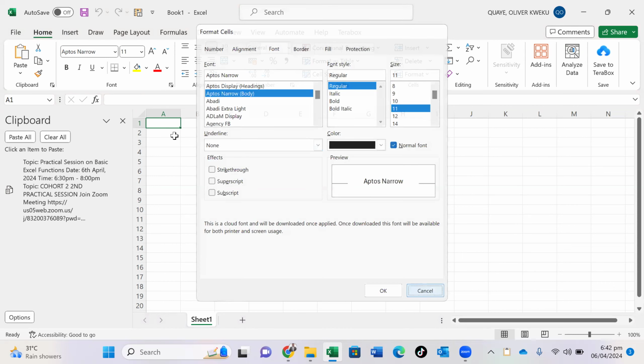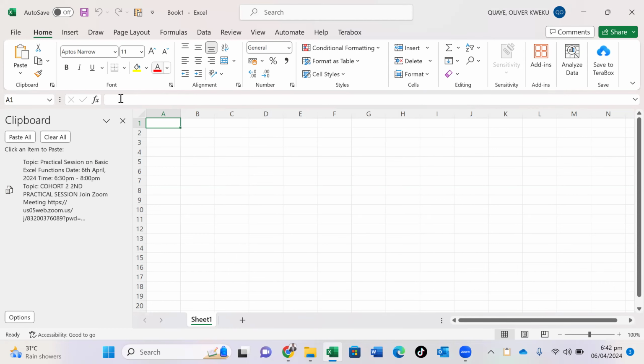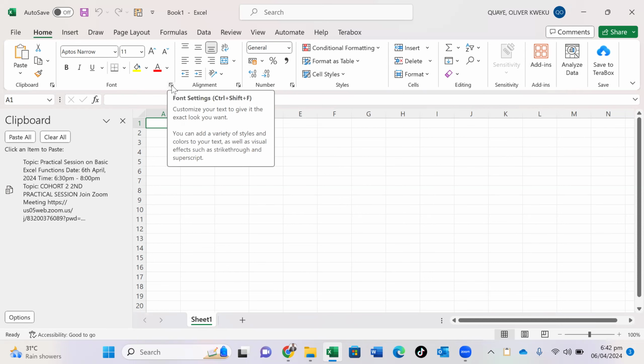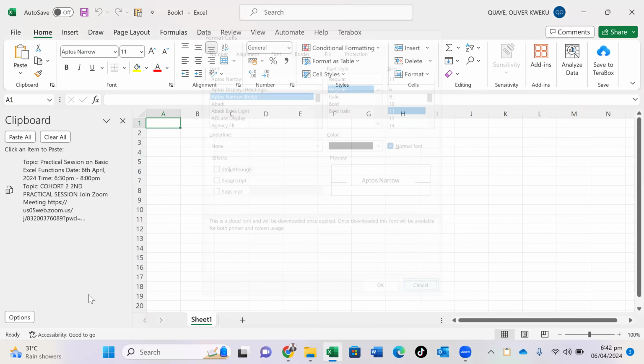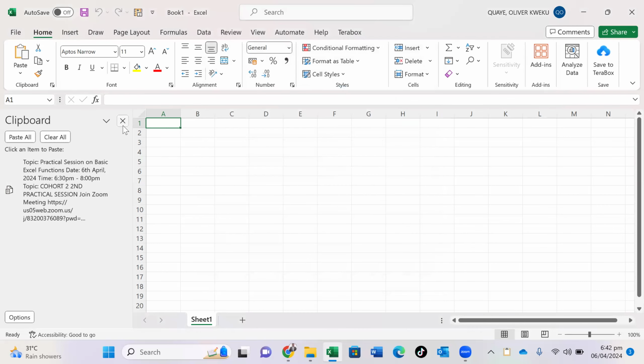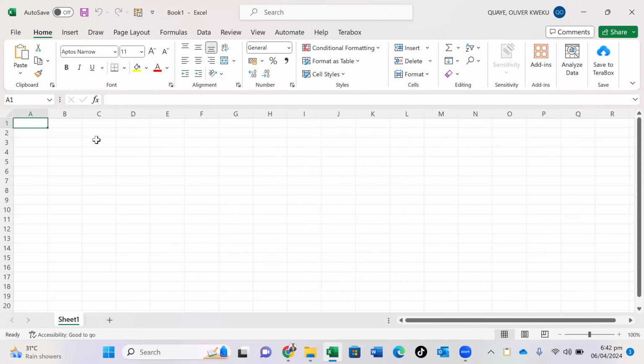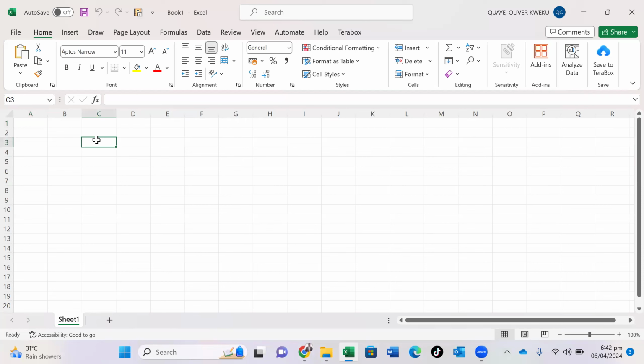If you come to the font, we have the whole font group over here, and within it we have so many ribbons, right? Over here you see the same line button, and this line button will give you extra functions of that group. So you take it from there. Now, as an analyst, the first thing you must understand is how to format your Excel sheet.